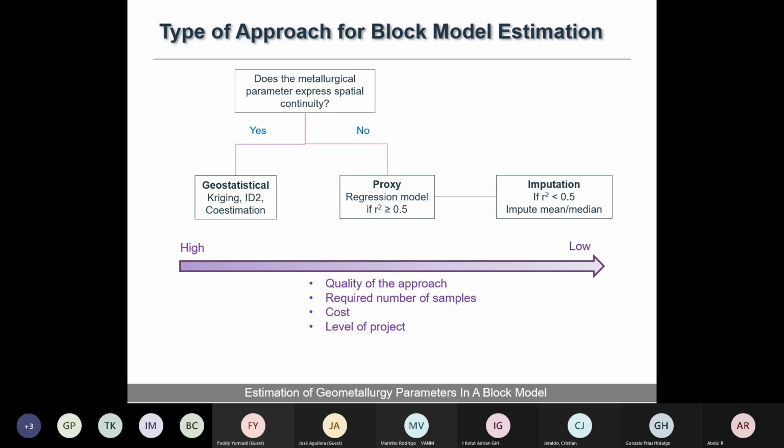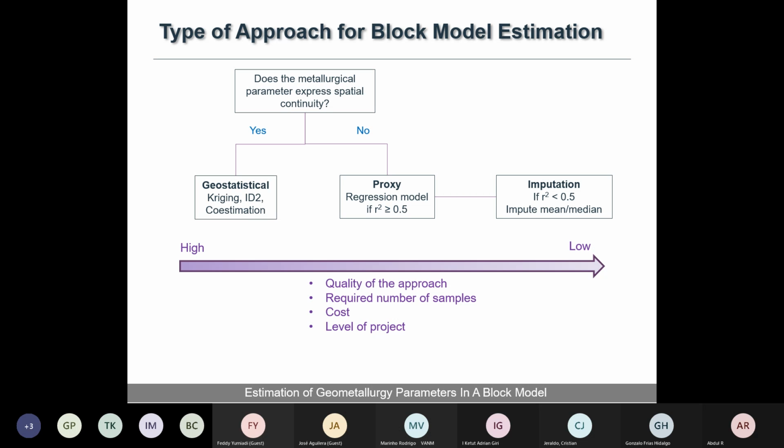So as the quality decreases, so do the number of samples required and the cost of characterization. As the project moves to a more advanced stage, we should move in the chart from the right to the left.